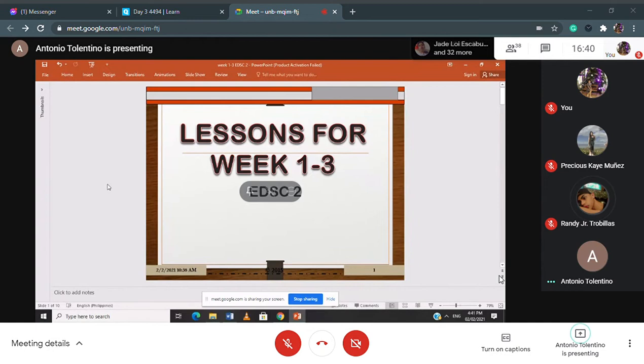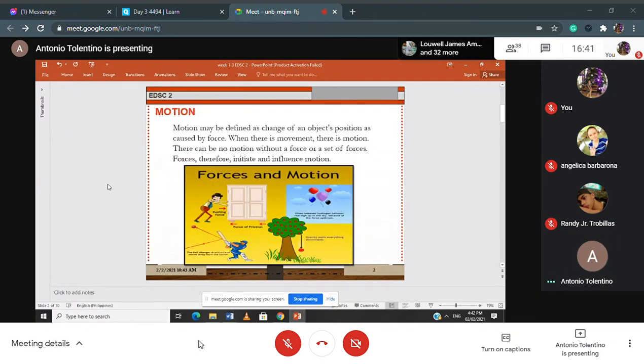So this is a lesson for grades 1, 2, 3. The composition of this topic revolves around motion, distance, the metric system. We also have law of motion, conversion of temperature from Fahrenheit, Celsius, and Kelvin, and of course, light. Today, we'll begin first with the concept of motion. This is for grade 3 actually.